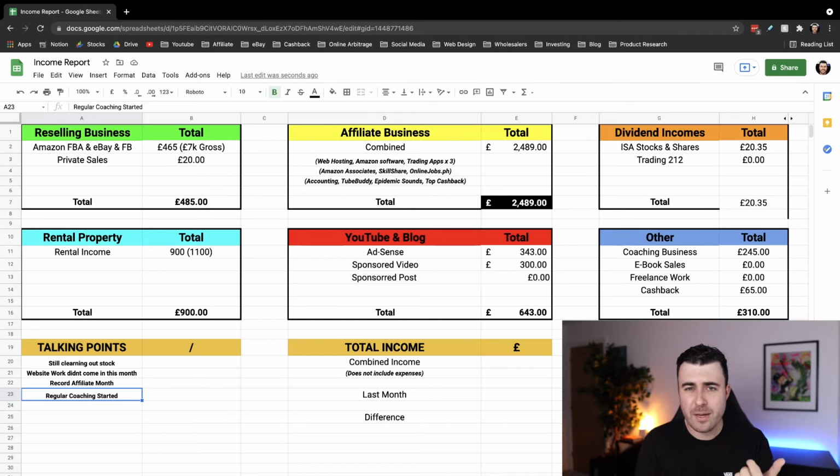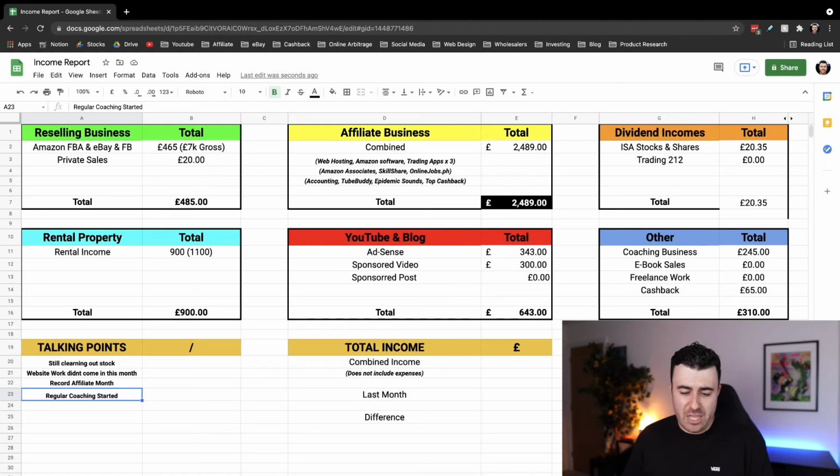When it comes to notable expenses this month, obviously I do have a couple of expenses for subscriptions. These always come to around £100 in total, but I did purchase myself a brand new keyboard, this thing here, which was ridiculously overpriced, and it's not really been that good for me. It keeps losing connection and things like that, which I'm not too happy about. I may go and get an exchange, but this actually cost me £150, which is just a notable expense. It's not something I would normally buy, but of course that comes as a business expense because I'm using it for my business 100%.